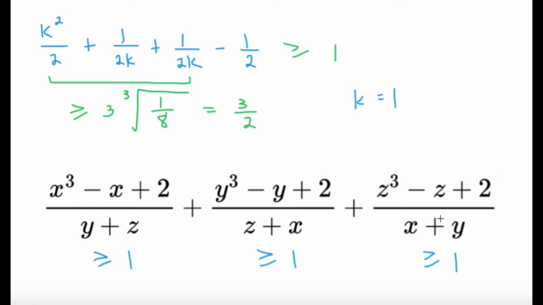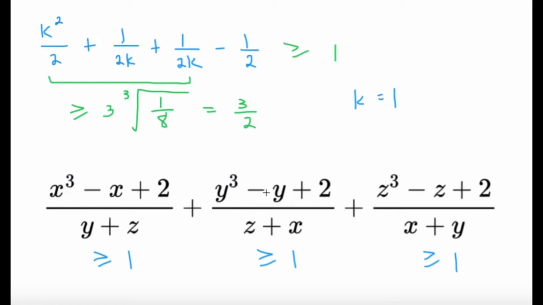Alright, now first things first, it is annoying that we have this minus x, minus y, and minus z. Those are not really common in a lot of the inequalities out there. For example, in AM-GM, there's typically not a minus sign. And a lot of the more famous inequalities, for example, the Cauchy-Schwarz inequality, Titu's lemma, Hölder's inequality, and actually there's a lot of inequalities out there, but most of them don't have this minus sign.